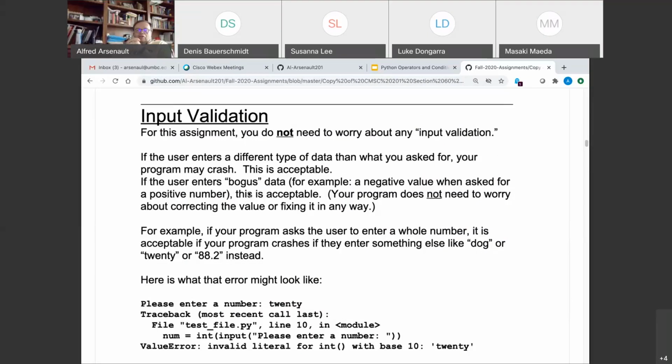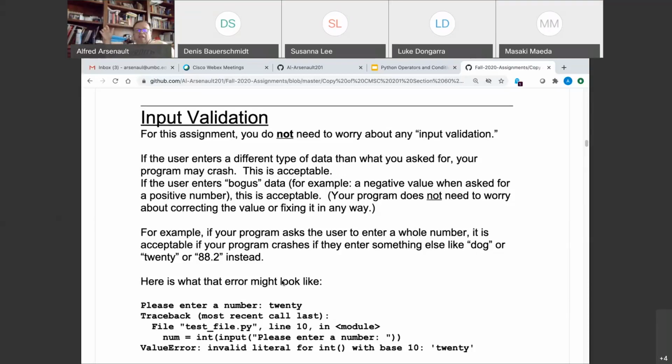So we ask the user to enter a number. If the user doesn't enter a number, but instead enters a string, like "twenty", your program will fail. Literally, if the user enters a string instead of a number, your program will fail. For homework 1, that's okay. Don't worry about all the foolish things a user will do to mess your program up.